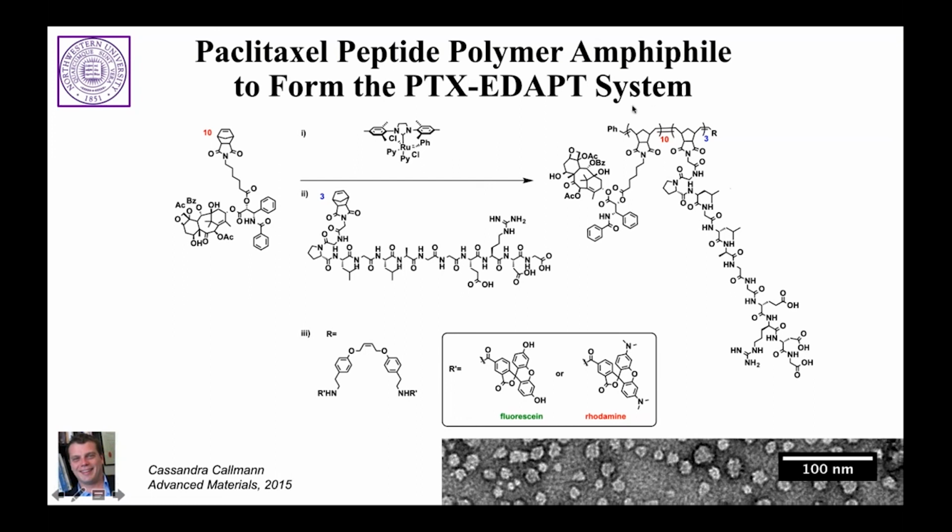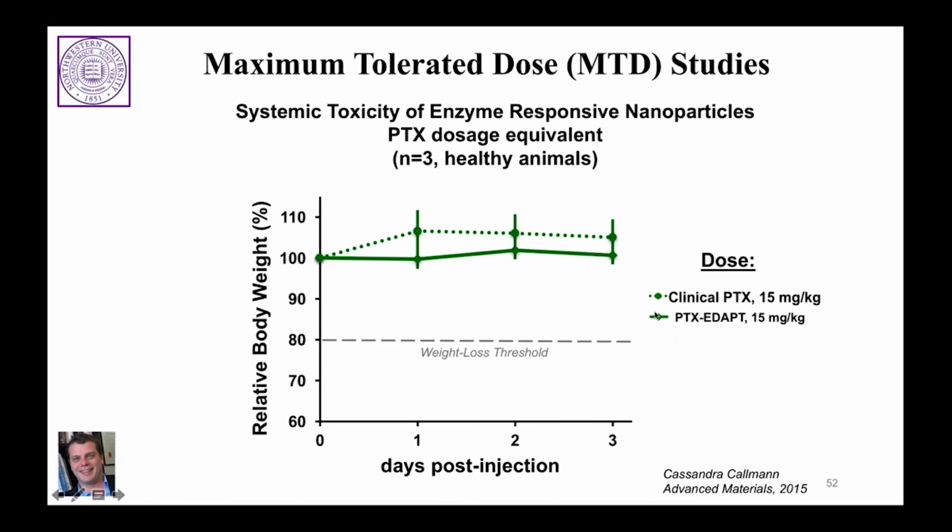About 100 of these packed together to give us the spherical micelles that are shown in the micrograph. This is a standard negative stain electron micrograph in the background here. So what happens when we go in vivo? And this is a lot of truncated data here just to make this point quickly. This is the type of thing we do initially.